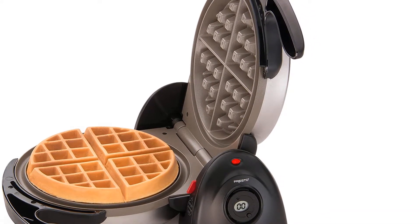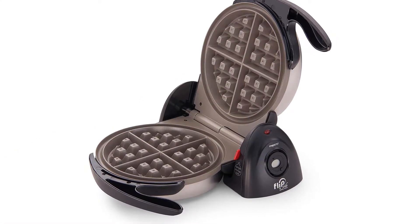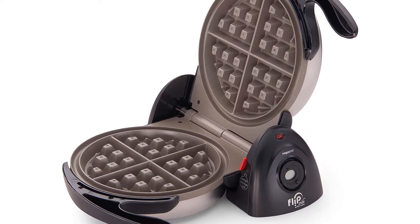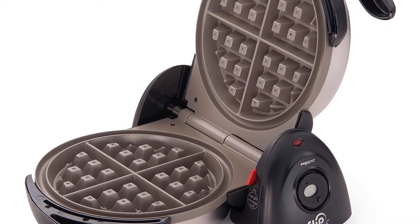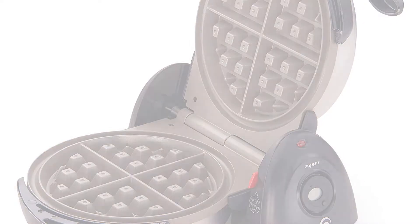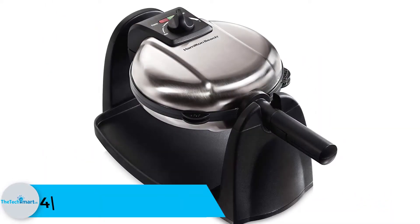The digital display and countdown timer are superb features that ensure the machine gives you the best waffles. It entails simple setting steps with easy to press buttons. With the base exhibiting dual action, it enables convenient flipping to ensure great space-saving cooking. Waffles come in four sections, making them easy to cut, and it has a smooth attractive look. Check out the description for more information and the latest price.